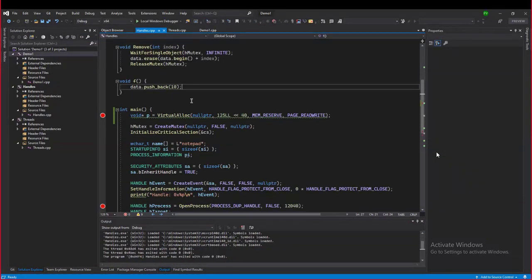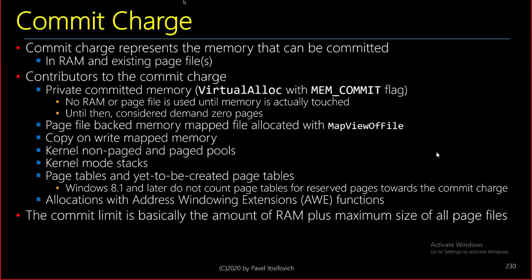It wasn't possible to reserve that much memory in older versions of Windows before 8.1, not just because I didn't have that much of an address space, it was only 8 terabytes, but still, all the page tables memory would be significant. And so the commit limit, the thing that we see after the slash in Task Manager, is the amount of memory I can use throughout the system, which really means the amount of RAM that I have plus all the size of the page files.